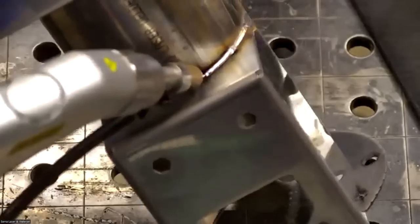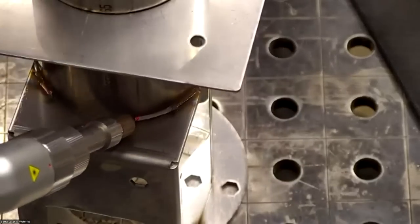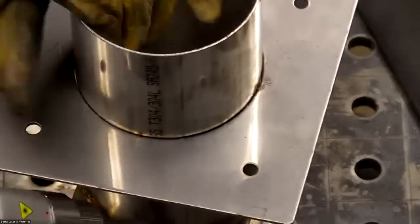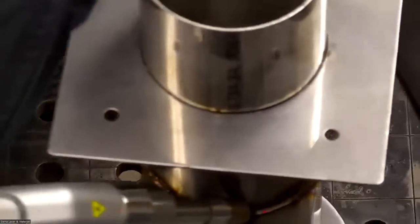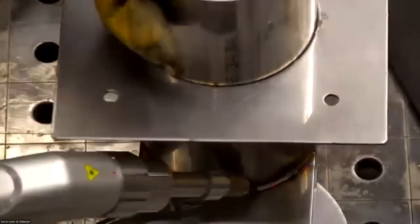Like all along here, there's actually a gap just about the whole way. Sorry, the laser shut off because my surface must be a little dirty. I'm not making that contact, so it thought I left the surface. It'd probably be best to just put the clamp on the actual part. In that sense, I'll just put this clamp right on the part. That'll probably make it easier.